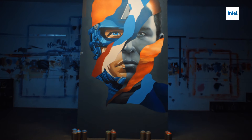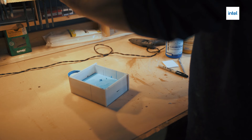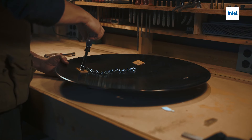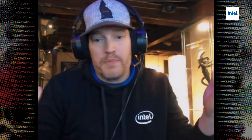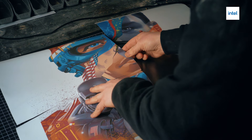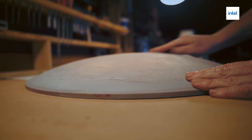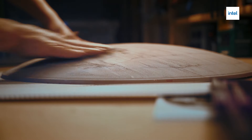I think that looks pretty good. The challenge has been taking Tristan's artwork that he painted on a 10-foot canvas and bringing that down to scale to fit on a 24-inch shield to get all that detail and preserve his artwork. The shield itself is pretty emblematic of Captain America — he stands behind it in battle and uses it as an offensive weapon. So I just printed out these vinyl prints and I'm going to try to create a template so I can start the painting on the shield, do a quick mock-up of how it's going to look before I actually get into mixing paint.